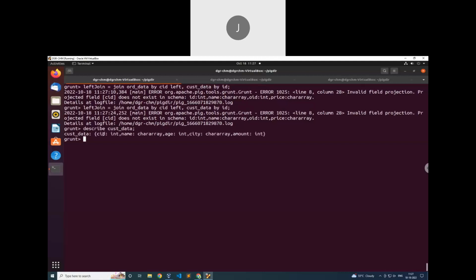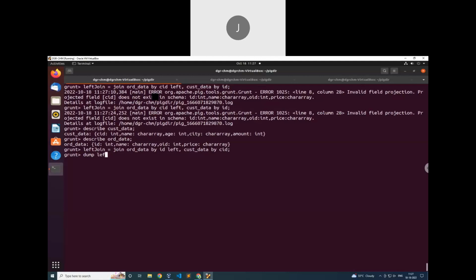See, it has CID, but for cust data I have given ID, and order data will have ID, but I have given it a different way. That's why it is giving error. So we'll change this. Okay, now it is fine.